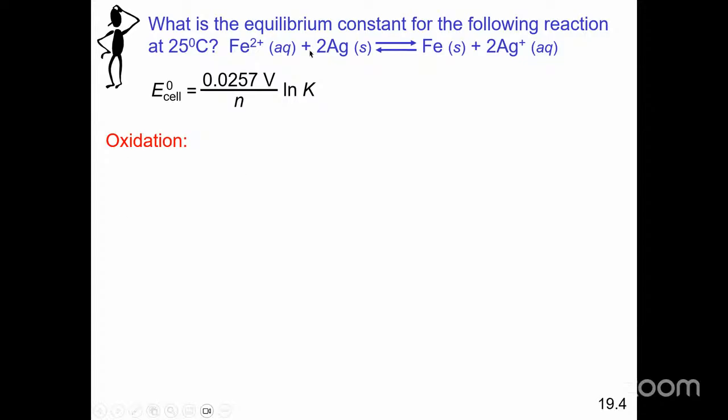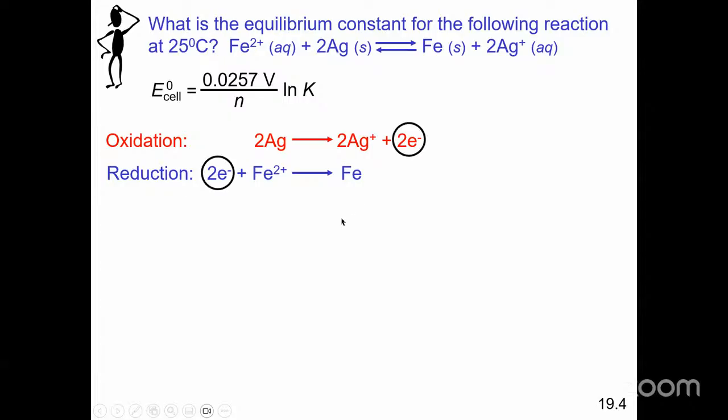The oxidation half reaction is where the silver will form the silver ions, and the EMF of that, you'd have to look up. In the case of the iron, the reduction will take place, which is this right here, right? So basically, when you add these two together, you're going to get your net equation. Now, 2 electrons are going to be lost here, 2 electrons are going to be gained here. So the N here is equal to 2, right?